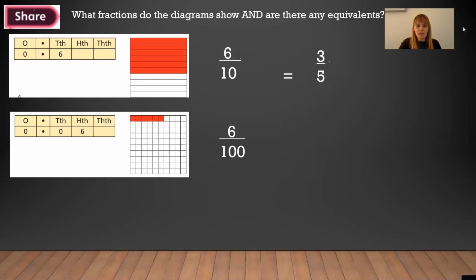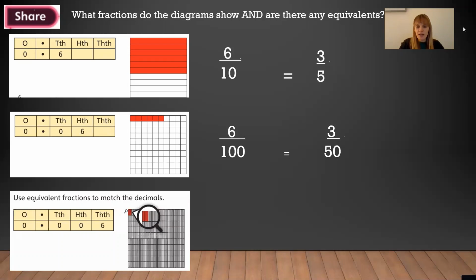The same for this one. So this was 6/100ths. So that was my first fraction. Now I'm going to simplify, and that would go down to 3/50ths. And the final one, 6/1,000ths. Now they can both be divided by 2, and so that would make 3/500ths. So there you're making them into their simplest form, which is obviously different to when we were looking at equivalent fractions.